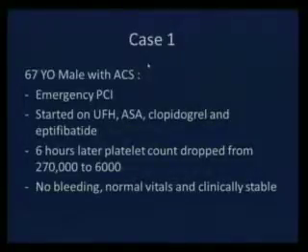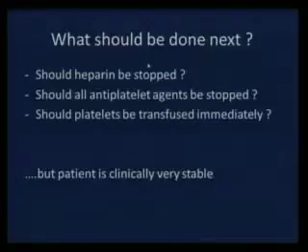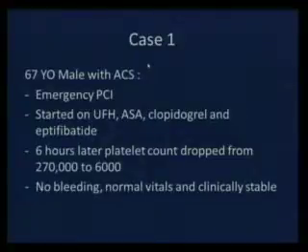Six hours later, the patient's platelet count dropped from 270,000 to just 6,000. The patient shows no bleeding, is clinically very stable after the PCI, no hematoma, stable patient. So what should we do next? Should we stop heparin? See the question once again: 6 hours, 270,000 to 6,000. Can it happen with heparin?